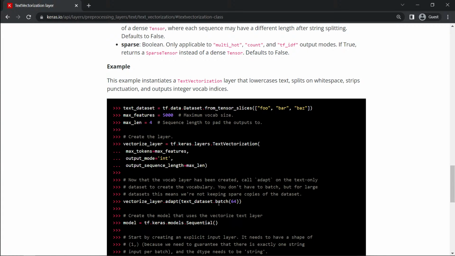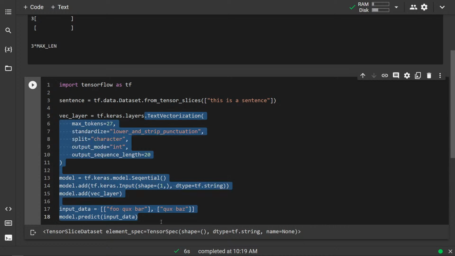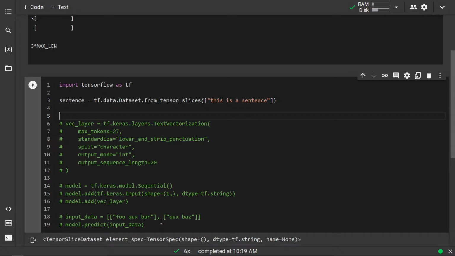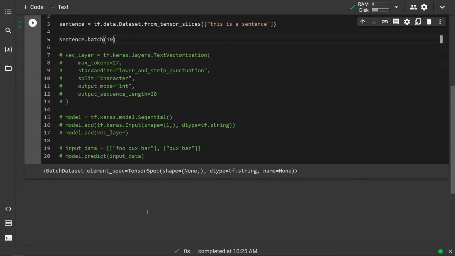Right. Okay, let me see what that does if I call it on this sentence. Sentence batch 10. What does that do? I have no idea. Print? Yeah.